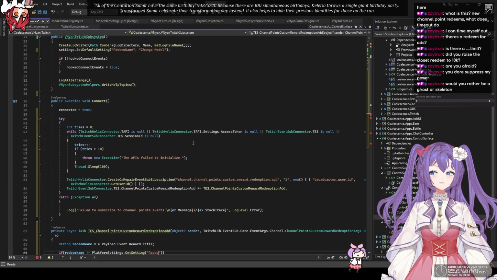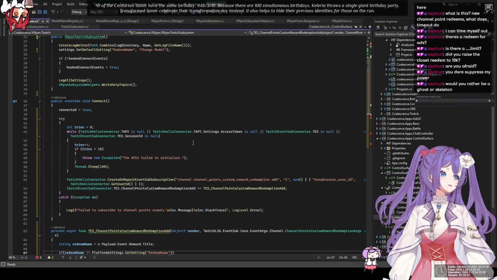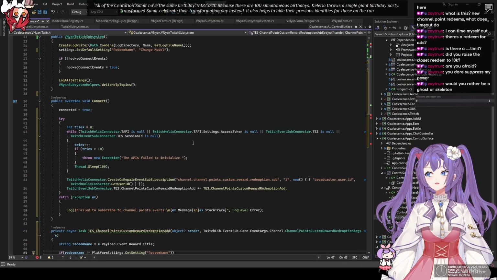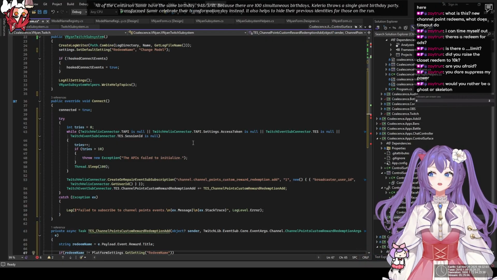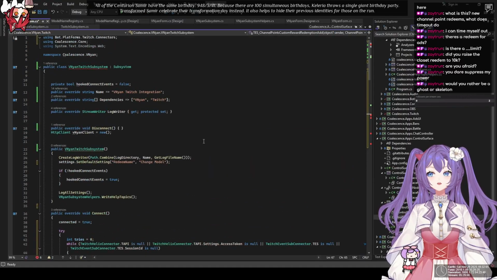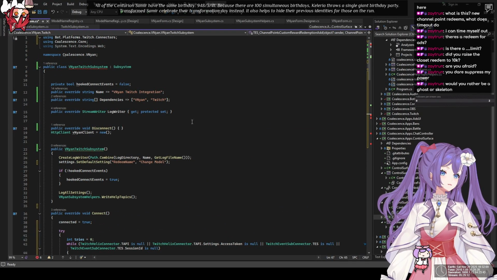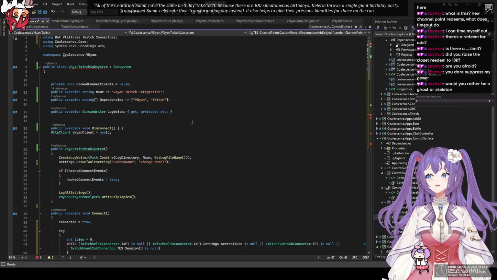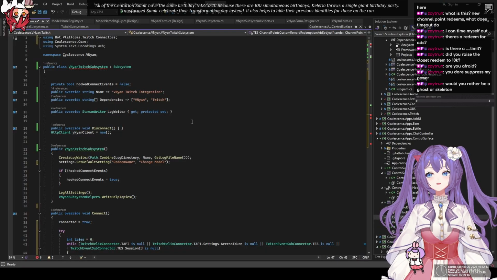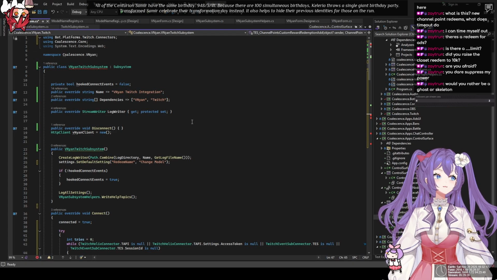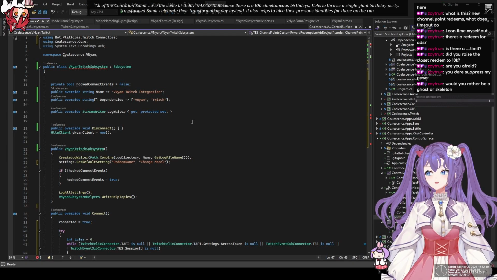Would I rather be a ghost or a skeleton? Dude, skeleton all the time. You kidding me? Be a calcium crusader, dude. Look at it this way. If you're a ghost, they call you a poltergeist, which literally means noisy ghost. They're literally just clowning on you for being loud.